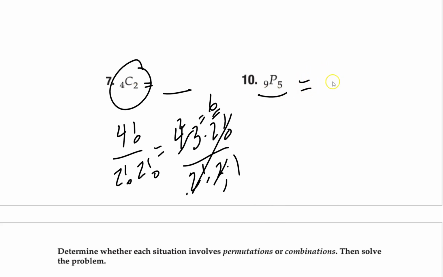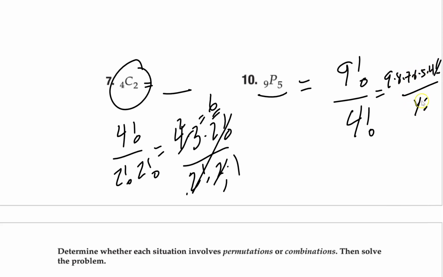P is a little different because the numbers get big. Like if I was doing this formula, it's 9 factorial over the difference, 4 factorial, just follow the formula. This is going to be like 9 times 8 times 7 times 6 times 5 times 4 factorial. Right, as you can see, that's going to be a lot bigger. So whatever that has to be. Okay, so that's how you do combination and permutation, right? Let's do some examples to tell which one you have to use. Does order matter, position, P, or does order not matter, combination, C?